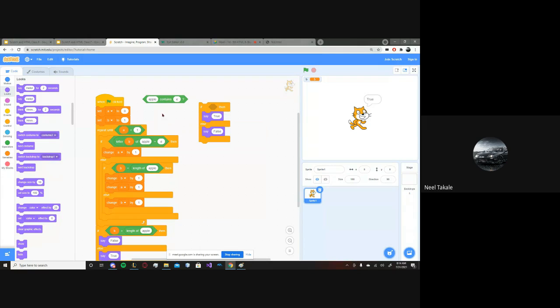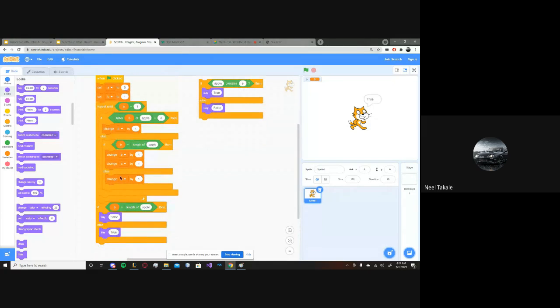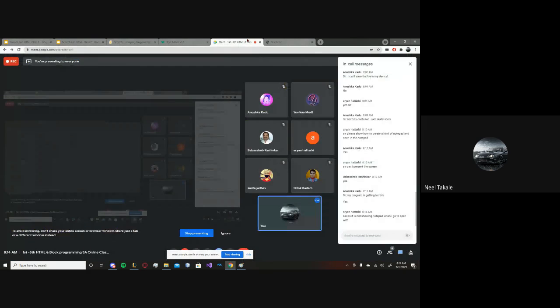We can check if apple contains E just with one glance, just by looking at the word. But what a computer has to do is all of this. It has to set up not one, but two different variables. Use a while loop. Use not one, but three if else statements. So it's very confusing. It's meant to be confusing. But hopefully I can give you guys some logic exercises in the future so you can understand this better.